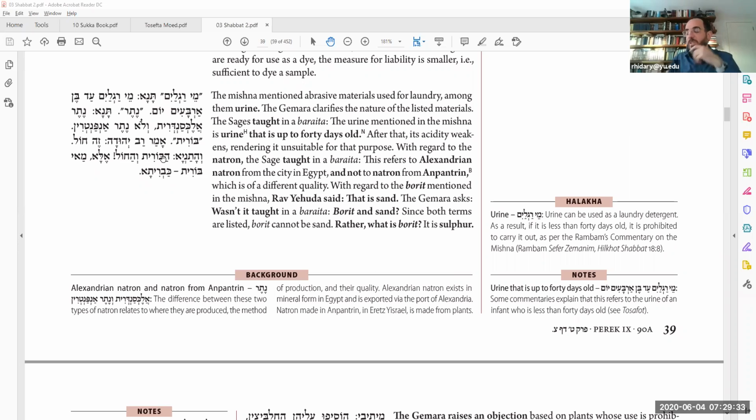The reason is, if someone sees a ketem, a stain that looks like blood, and you're not sure, is it blood or is it a dye? If it's blood, she's tameh. If it's a dye, it's okay. Well, the test is you wash it with these various types of detergents. If it comes out, you know it was blood. If it doesn't come out, you know it was dye. And so it lists in the Mishnah the different detergents. Okay, and among them, neter, borit, and kimonia, ashlag, basically the same list as we have.